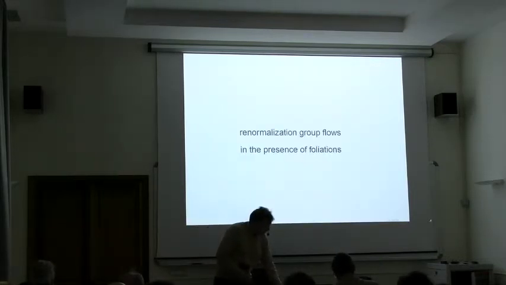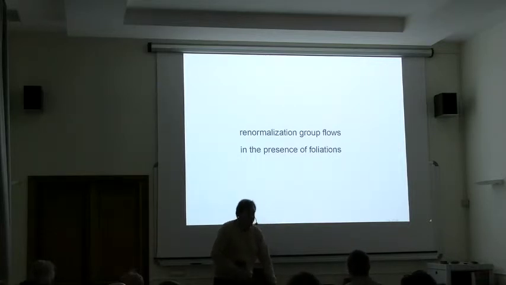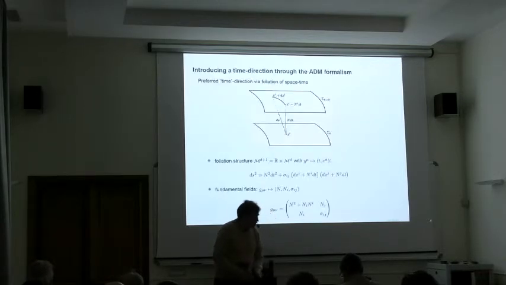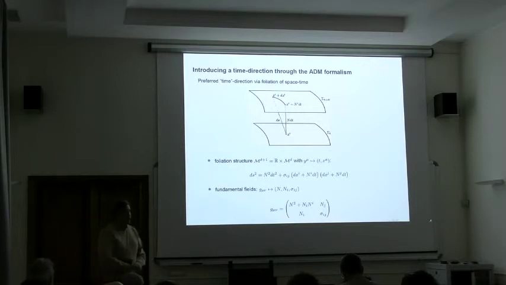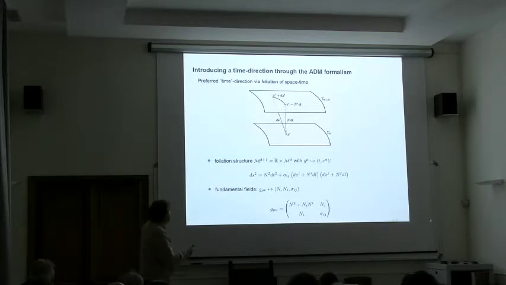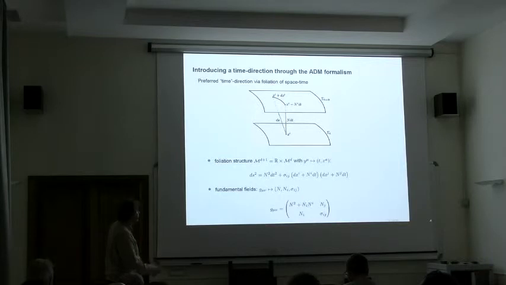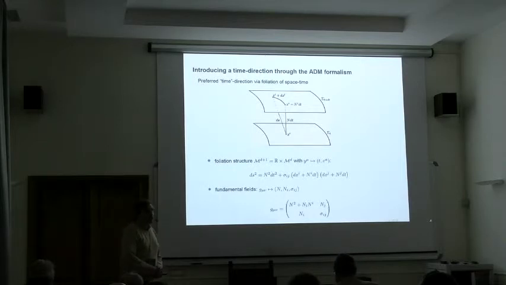From CDT, we learned that foliation structures are quite important. Let's copy this idea and set up an RG equation, which is tailored to the presence of a foliation. In the continuum, that means we are resorting to an ADM formalism. We build up our spacetime in stacks of spatial slices. We weld them together by a lapse and a shift function. Essentially, what we want to do is we encode our gravitational degrees of freedom in a lapse, a shift, and a spatial metric. This is the same construction that is used in numerical relativity.